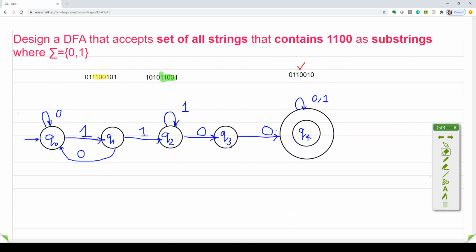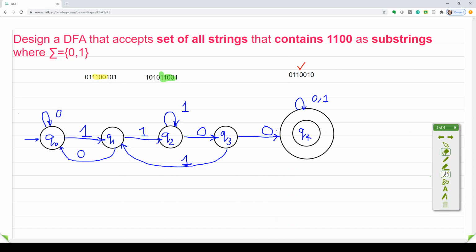Now, what if in Q3 you lost the sequence 0 over here? We'll start again with Q2. If you lost the sequence in Q3 with 1 as an input, I should send it to Q1. Why not Q2? If I give it to Q2, it would have more than one transition, which violates the DFA rule. So I'm sending Q3 with 1 as an input to the Q1 state. So in a way, I am accepting Q3 with input symbol 1 and input symbol 0, and thus we reach the final state Q4.